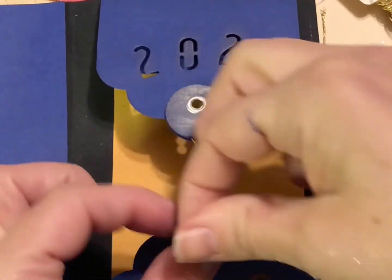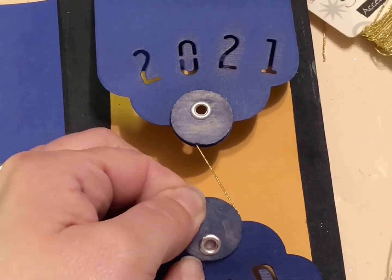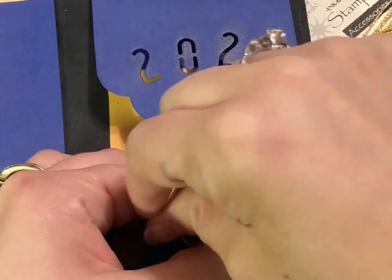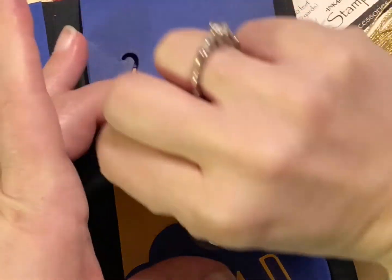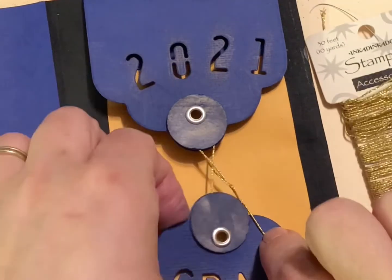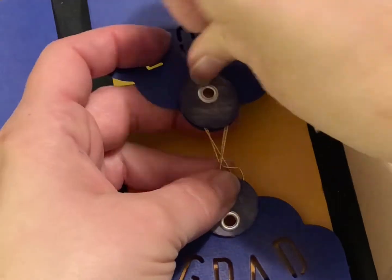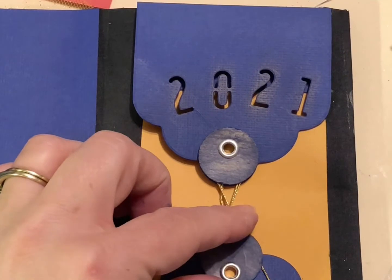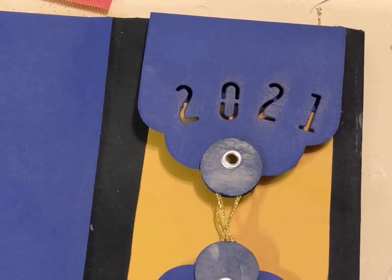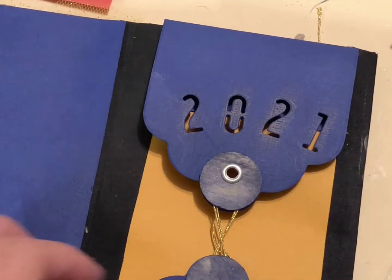And then while I've still got this connected, I'm just going to decide how many times around I want this to go. We've got to get a little bit used to this twine. This cardboard will eventually kind of loosen up a little bit. There we go. I'm just gonna go a couple times and maybe leave a little bit to hang down. Like that. Leave room to grab it here. So that kind of helps keep these little flips closed.